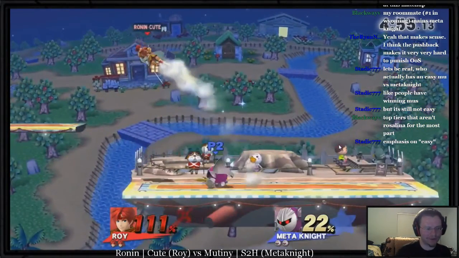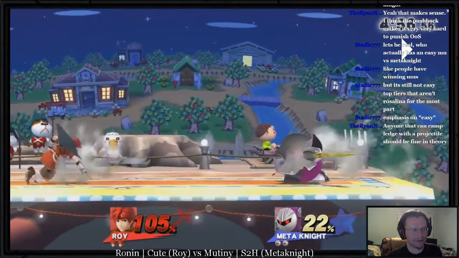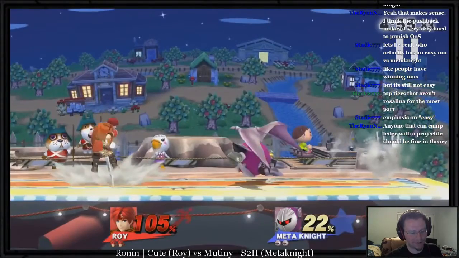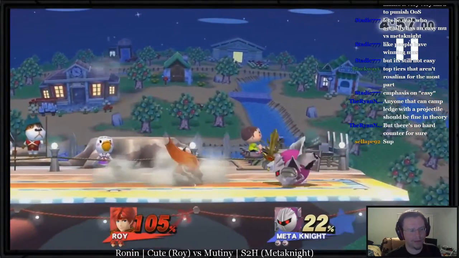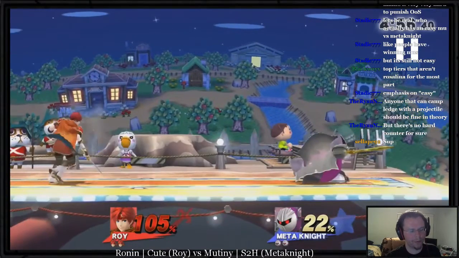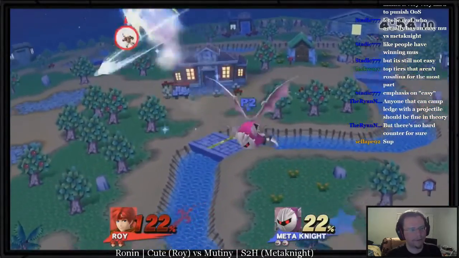Yeah, what I was starting to say before is that Mutiny, what he's doing here, he's gotten to the point where he has a percent lead. And this is where things get a little bit difficult as Roy, because he can space that smash, keep us out, and then anytime Roy leaves himself open, whether that be dashing or rolling poorly or, like in here, even just empty landing, Meta Knight can run in and go for dash attacks.